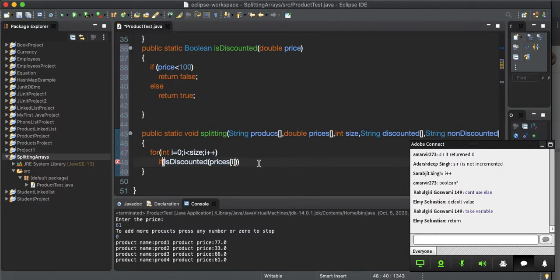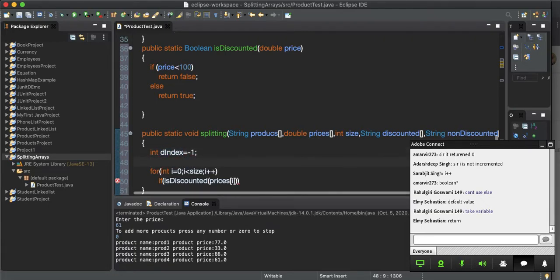If it's discounted, what I'll do, before for here, I will create two counters or two indexes, integer D, which means discounted index, D index equals -1, and integer N, non-discounted index equals -1.